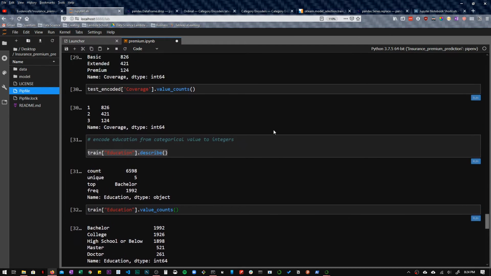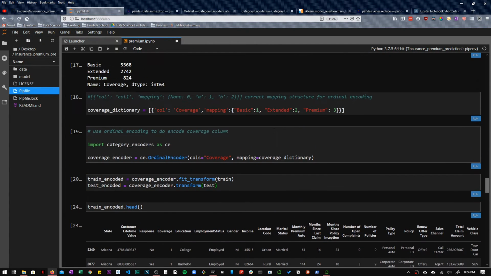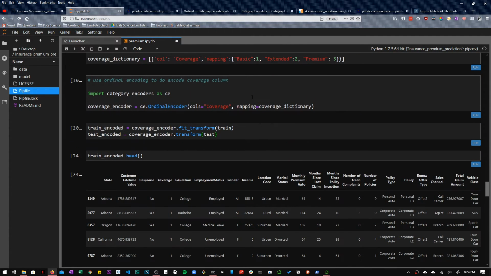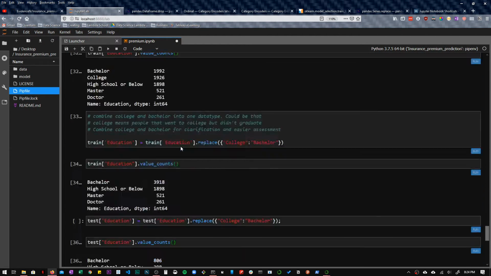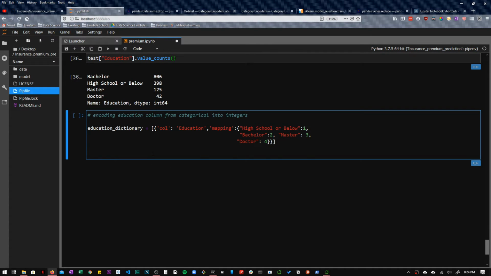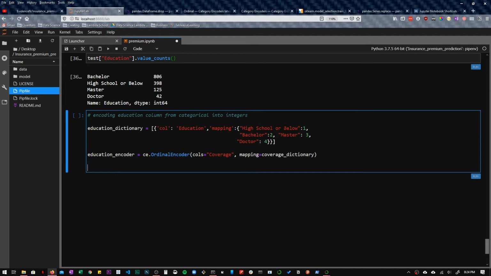And let's see here. I want this code again. I'm going to name this education encoder. Alright.